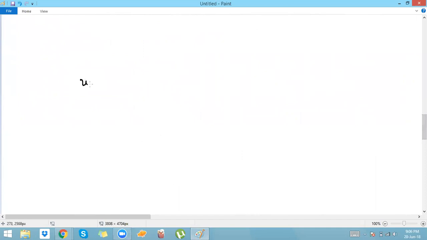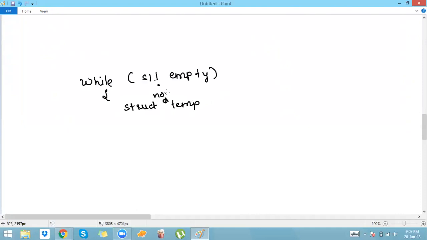Okay, while stack 1 is not empty, what we have to do is take out the node. So let's say struct node star temp equal to stack1 dot pop. First we took it out. Okay, cout temp's data. First of all, it's data I'm printing.